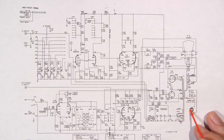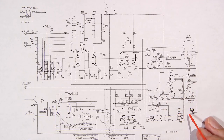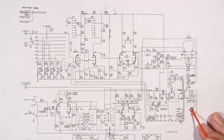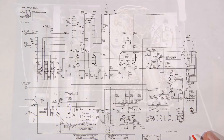Now, some people like to put three wire cords on these oscilloscopes. That's fine, but it also limits the way that this oscilloscope is going to work. If you want to test things, especially negative voltages and things like that, you have to be very careful with that third wire. So that, again, is personal preference. If you feel safer running that third wire up to the chassis, by all means do it. For my own purpose, I leave them two wires.